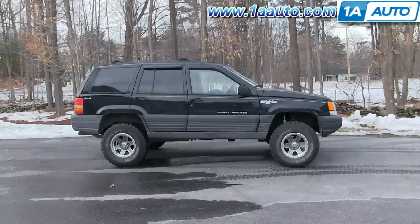In this video, we're going to show you how to remove and replace the front bumper cover on this 1997 Jeep Grand Cherokee. It's the same part and similar process on these Cherokees from 1996 to 1998. The items you'll need are a new bumper cover from 1AAuto.com, a Phillips screwdriver, a 10-millimeter socket and ratchet, a hammer, and a T25 Torx driver.